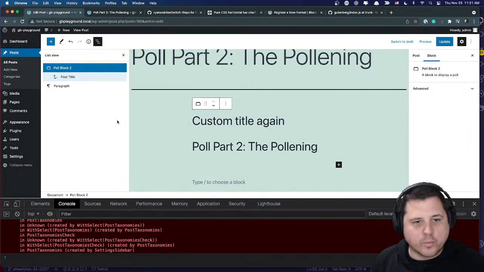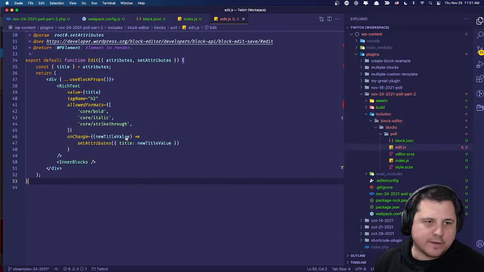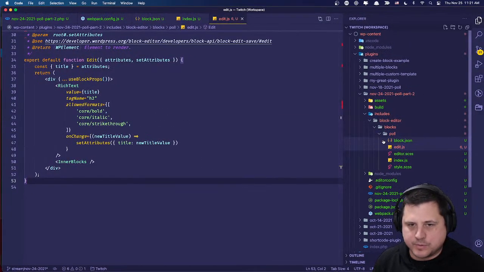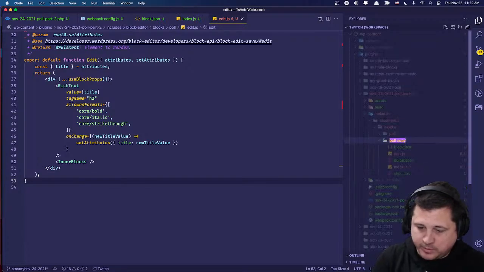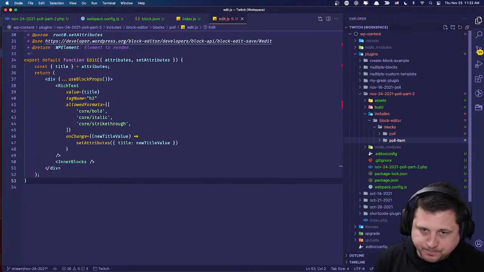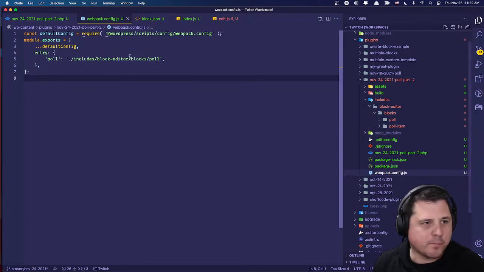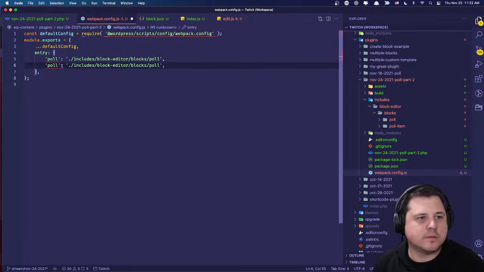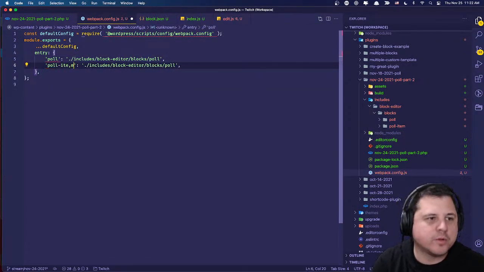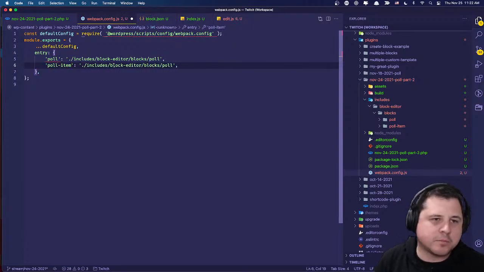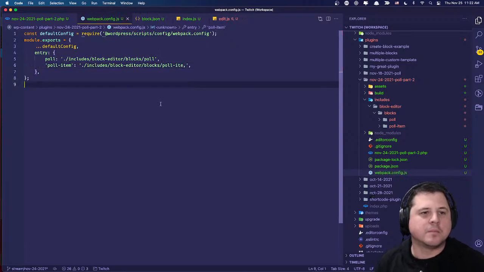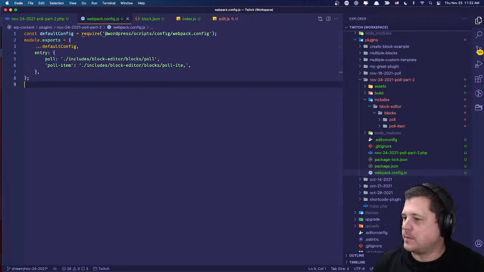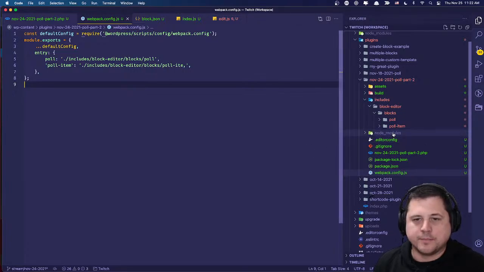Before we can insert it, we're going to have to create the block that we want to use. So I'm going to copy this folder from poll and call it poll item. Come into my Webpack, and I fully recognize that I could probably set up some globbing in here to make this process more dynamic, but I'm not going to do that right now.